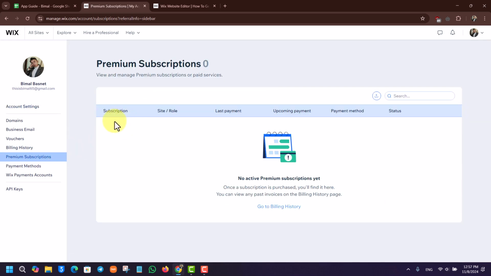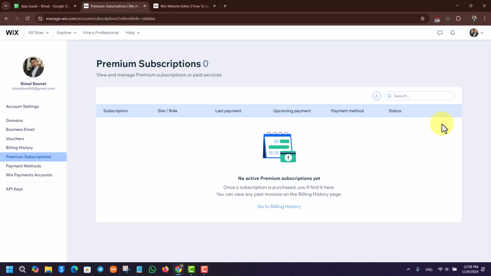Now here you have to simply select a site on which you have a premium plan. And after you do that, you click on the three dots option next to that site and you'll find an option called assign to a different site. So after that, you can choose another site that you would like to assign the premium to.